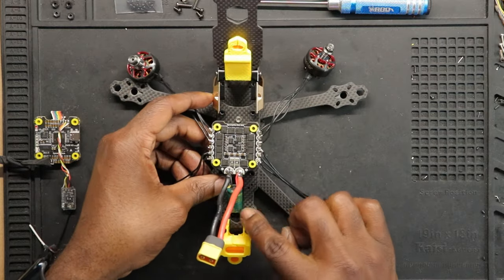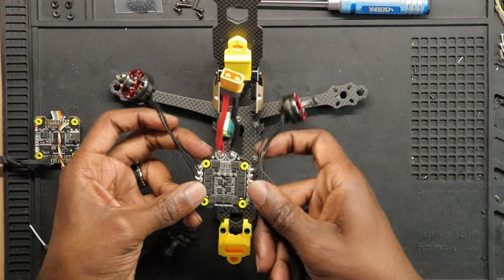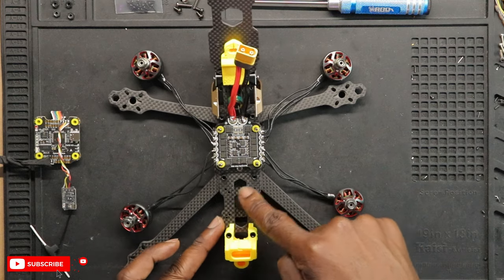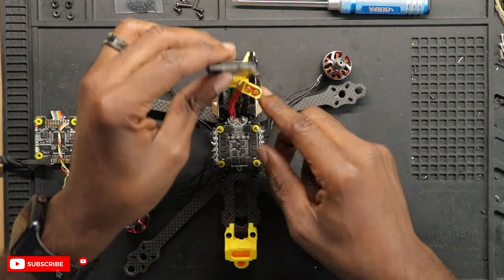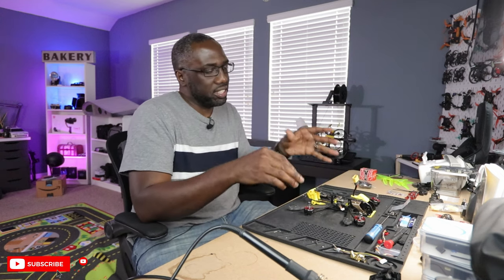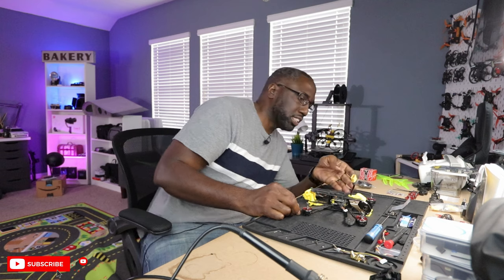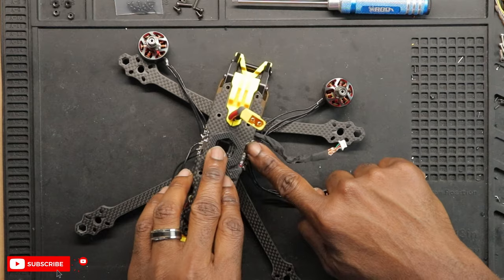If I rotate this whole thing around, not only do I have the power leads and XT60 in the front, but I also have this capacitor out of the way. Making a 180 rotation here — now there's nothing obstructing the VTX portion, and this lead should be able to come out nicely. This saves me a lot of time and labor. There's also a slot between the mid plate and bottom plate to store the capacitor, but in this case it fits really nicely. The capacitor is already soldered to the ESC, so there's less soldering and no real reconfiguration needed.